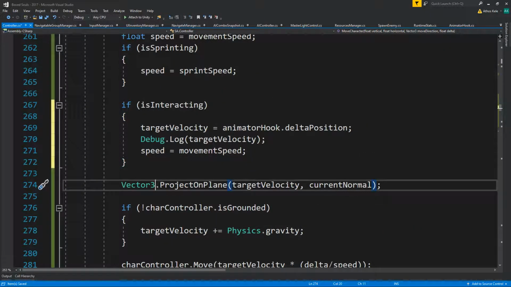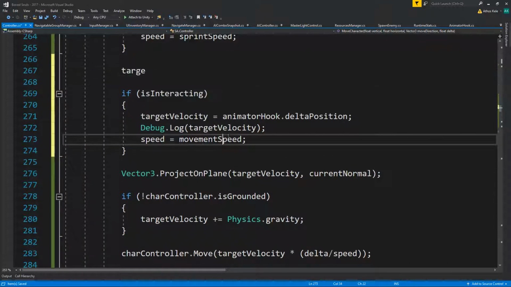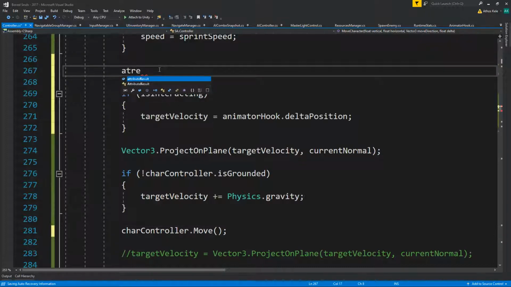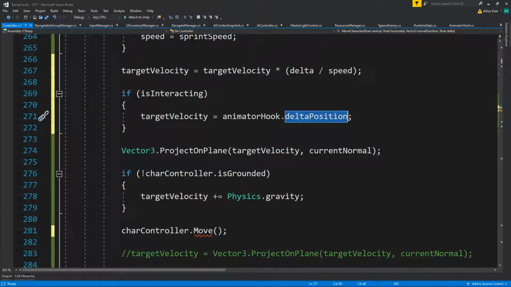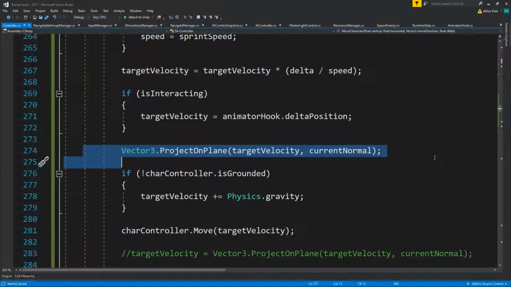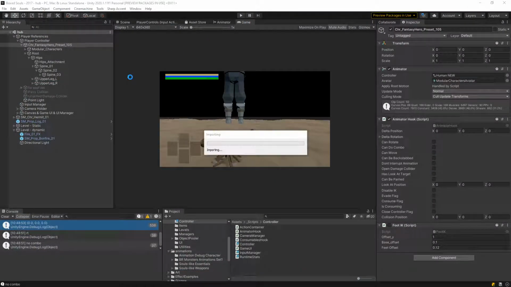we still want to project this though. Okay, then if that's the case, let's remove the speed. Target velocity here should be target velocity by delta by speed. If we're interacting, target velocity will be delta position. Delta position is already subdivided by delta, so that should be correct. And then simply assign the target velocity. In both of these cases, you still want to project the velocity on your current normal, and you still want to apply gravity to the situation. Okay, so let's test this out.